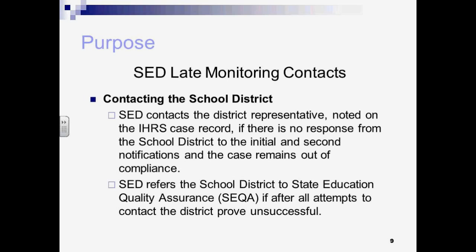If the district has received information from an IHO but has not entered it into IHRS, in the rest of state districts, we have a referral to our Special Education Quality Assurance Regional Office for follow-up. In New York City, this office would contact the administrator of the New York City Impartial Hearing Office, and we would inform that administrator that the office must immediately update the case in IHRS.